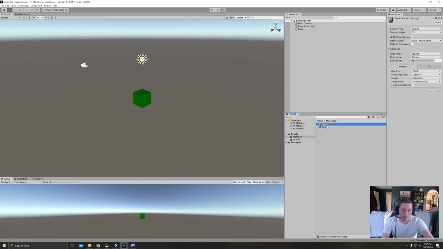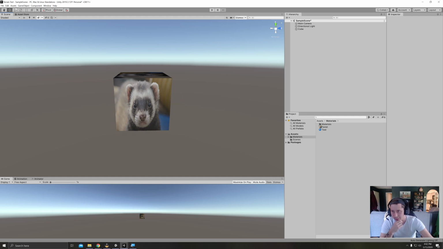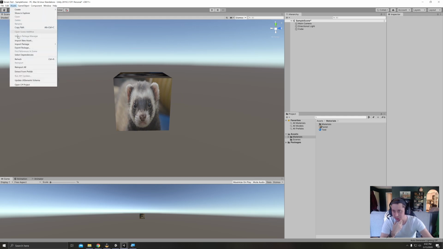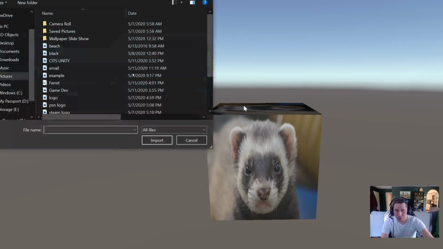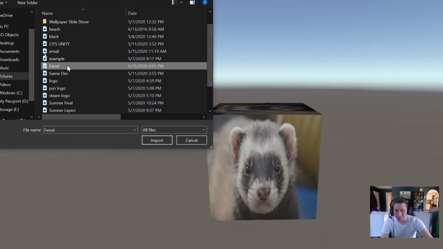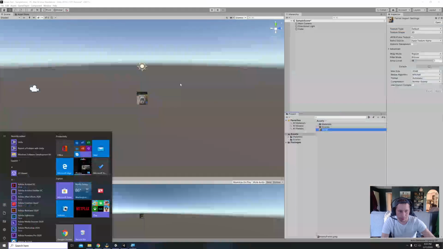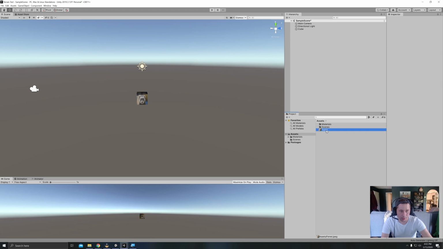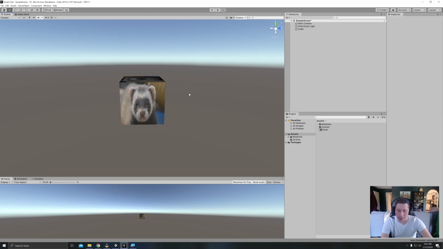Yes, okay. If that happens to you, where Unity is not letting you upload something, you can always go to Assets, Import New Asset. Then I found my picture right here, so I imported it, and it should appear somewhere in your folder. Remember, to place it in, we just drag and drop, and bam.